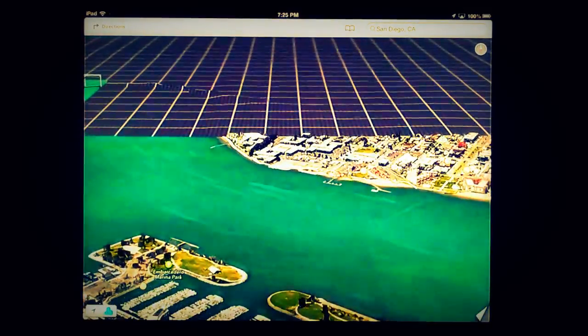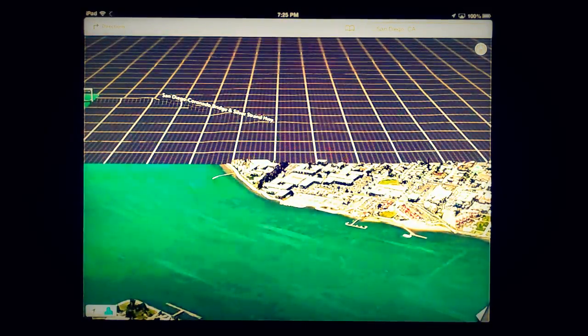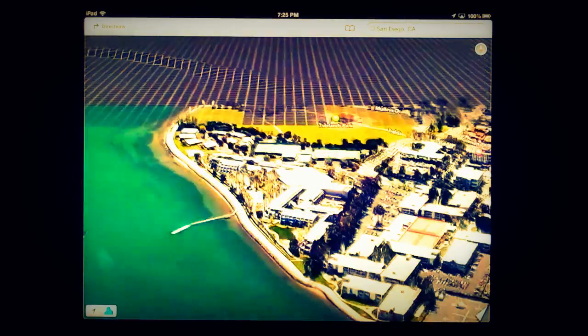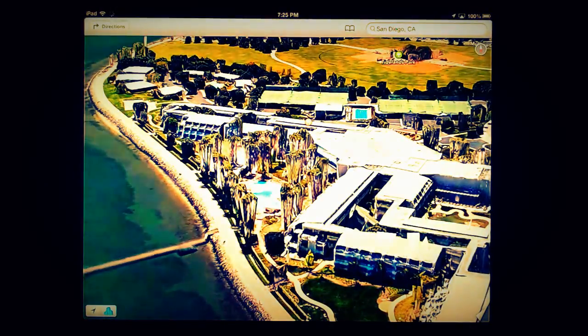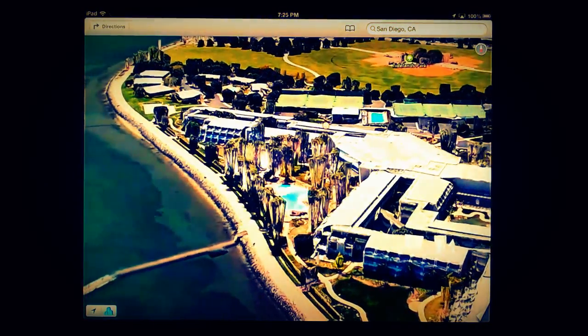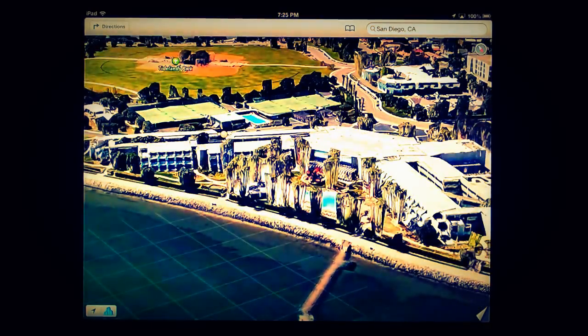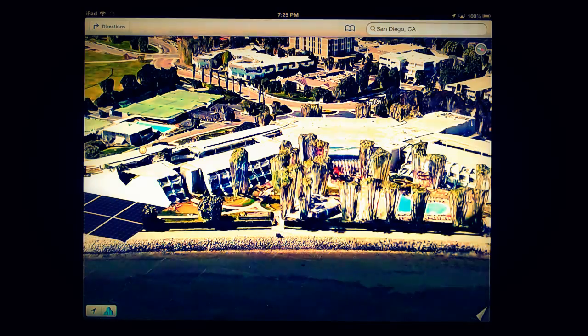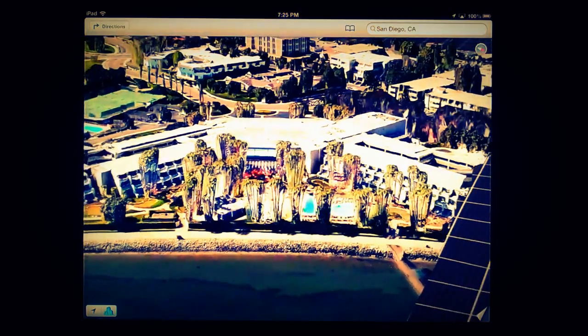And the Marriott that we always stay in when we go to San Diego is right here. We'll let that load up, and it actually has a 3D model for it, including some trees, which again are not of the highest quality. We can see those are supposed to be palm trees there. I apologize if this is not turning out well on camera, but we'll rotate around, face southeast right now, maybe northeast, northwest. I'm sorry. Those are supposed to be palm trees, but you can see the pool.